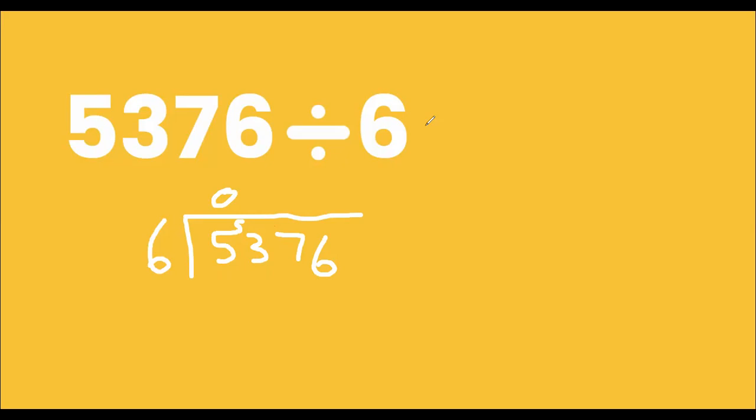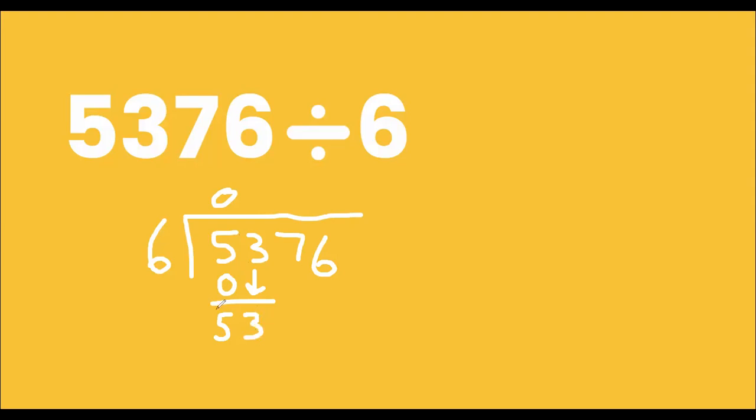Start that again. Okay. How many times does 6 go into 5? It doesn't. So we put a 0 there. And then we ask, okay, what's 0 times 6? And our answer is 0. So then we do 5 take 0, which gives us 5. And we bring down the 3.